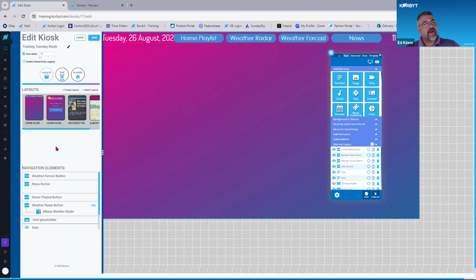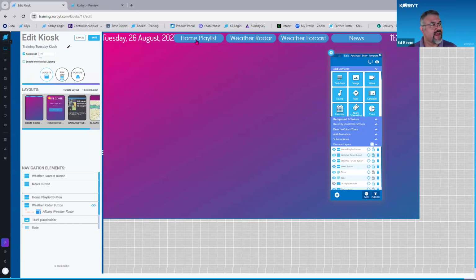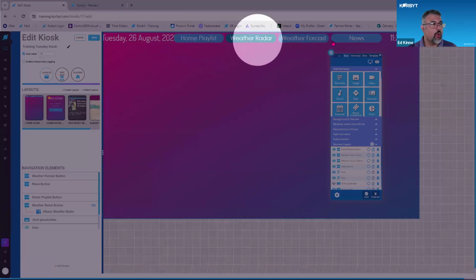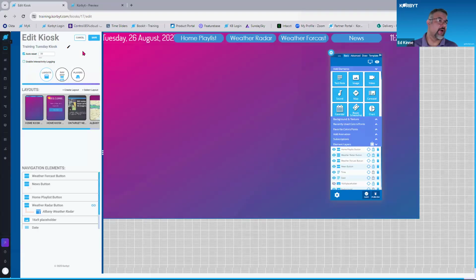The challenge there is you're building a layout that's pulling other layouts into it, and sometimes that's hard for people to keep track of if there's edits or changes. The upside is I don't have to build multiple navigation windows or panes. I just have more of a control set of buttons that change the channel or change the layout that's being viewed in a lower area.